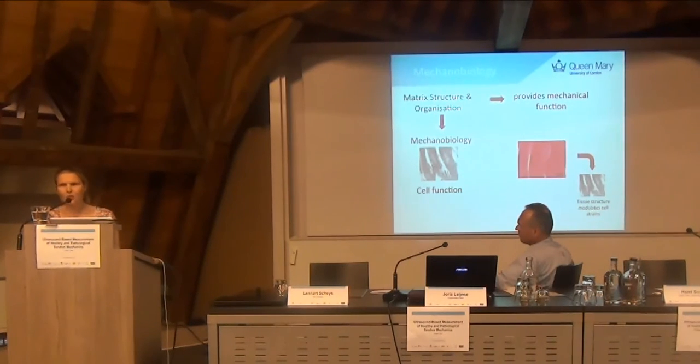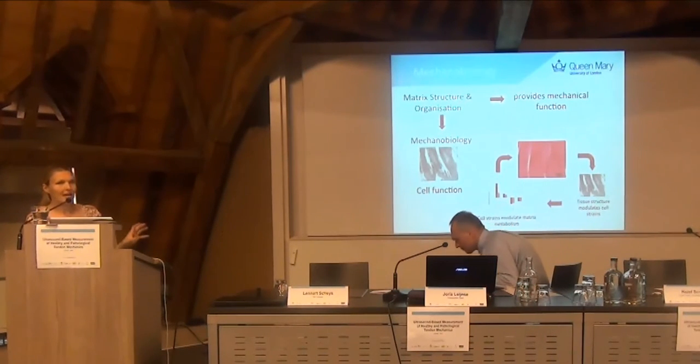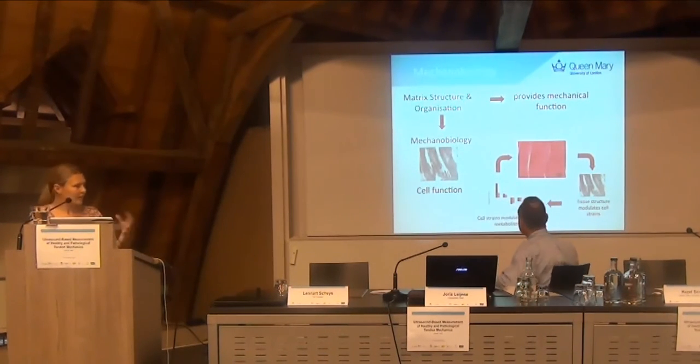If you really want to engage in mechanobiology, you need to get into that and ask, how does that structure work? What's happening at a cell level? We need to understand and unpick those relationships, and look at how that modulates matrix metabolism and turns over the tissue. I'm not going to talk a lot about that area today. That's another side of work if anyone's interested, but I want to talk about matrix structure and mechanical function primarily today.